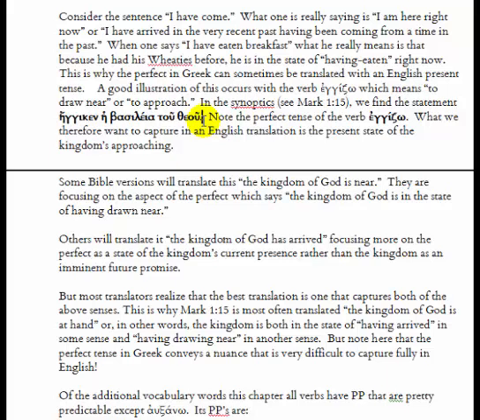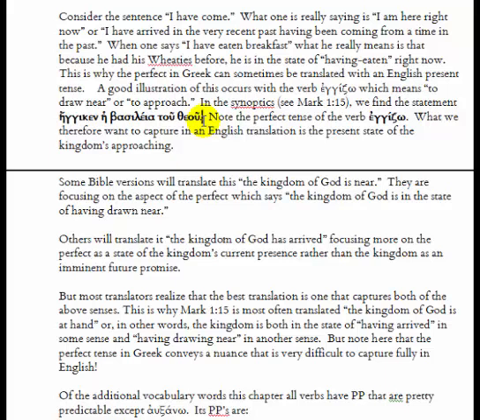Okay, but what does that mean? Okay, at some level, you kind of need to appreciate the grammar to be able to get your mind around the issue here. Does it mean that the kingdom is close to us now? Having come from afar, now it's close to us. Does it sort of have the sense of, is it just sort of beginning to break in now, but not fully here yet? Is it more in the sense that it's here right now? It's sort of upon us right now, having just sort of crossed the threshold.